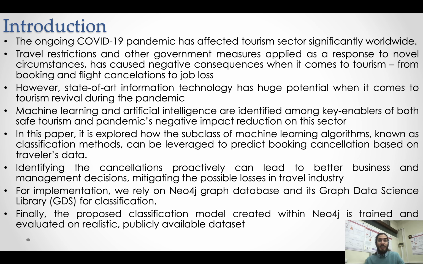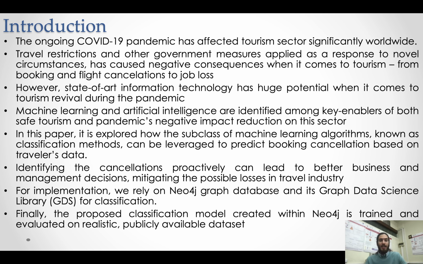However, it is identified that state-of-the-art information technology is quite beneficial and has huge potential for the revival of tourism under these novel circumstances. To be more precise, machine learning and artificial intelligence, as they enable extracting hidden knowledge from huge amounts of data. Here, the idea is to leverage the traveler and booking reservation data.